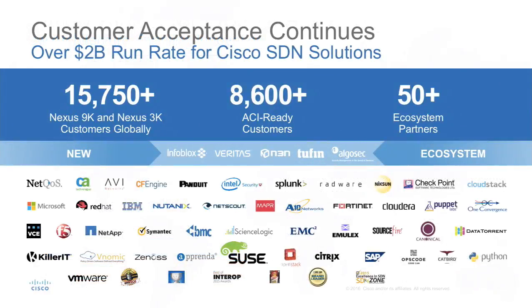And before I hand it off to Mike, I just wanted to quickly splash some numbers up for you. We've had massive traction with these products, both our Nexus 9K and our ACI products. In a little over 2 years, we're over $2 billion in revenue, and we're growing really fast. So we've had great customer uptake. We've done a great job with SUSE. We have a number of joint customers that are in deployment now, using the solutions we were just talking about.